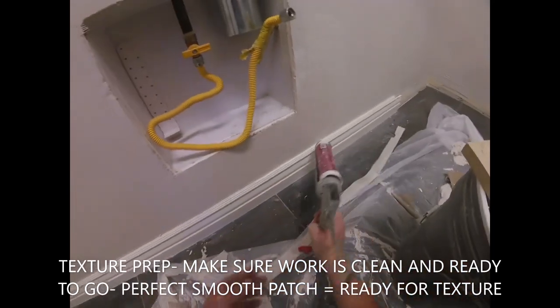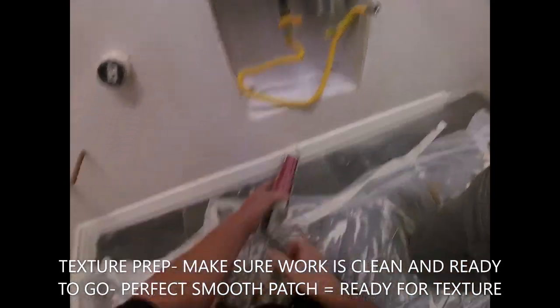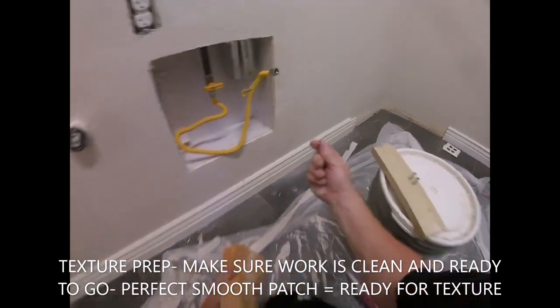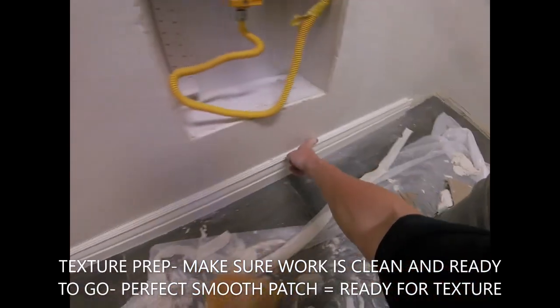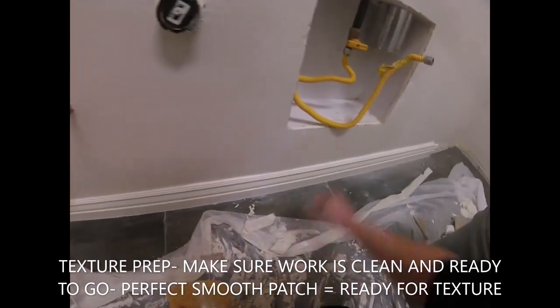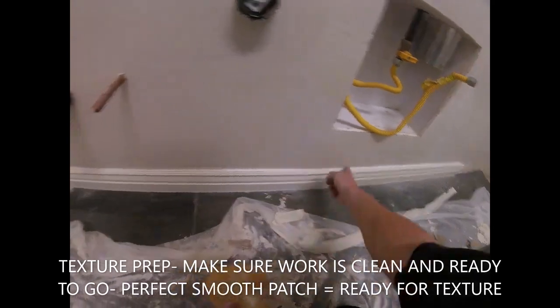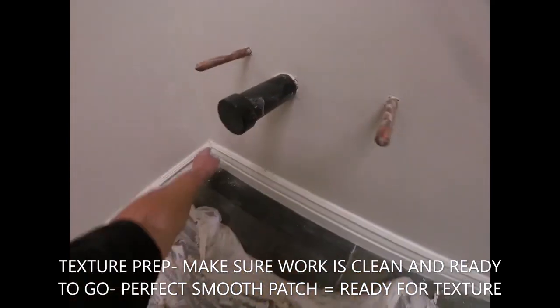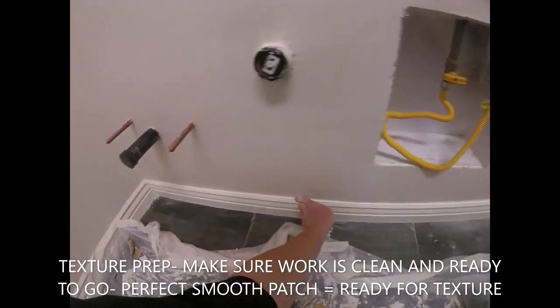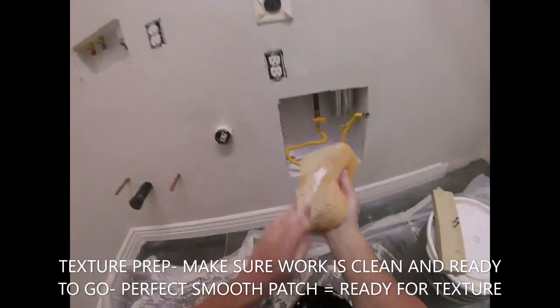Your very last step before the texture process, you want to check all your baseboards. Anything that needs to be caulked in. It's easier to caulk it in now, or you can caulk it in after your texture dries. Since this is only a one-trip job for me, I caulk in my work for the homeowner. Makes a nice, perfect job. The painter can also do this, but I like to caulk it in, just make a nice, clean job. Kind of give it the wow factor.